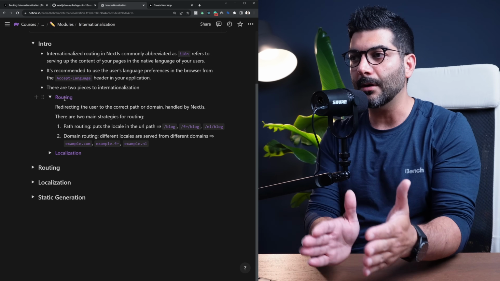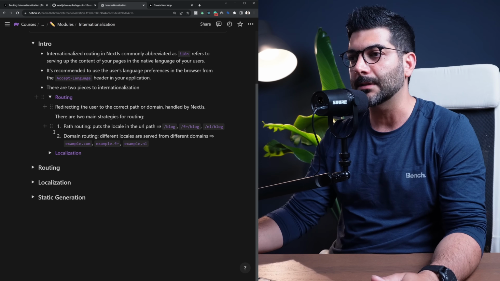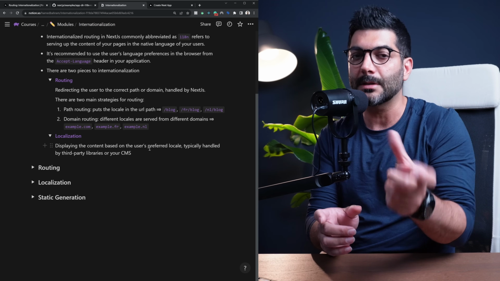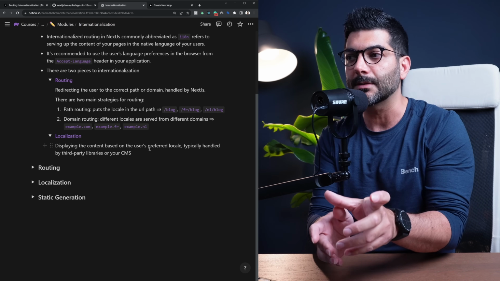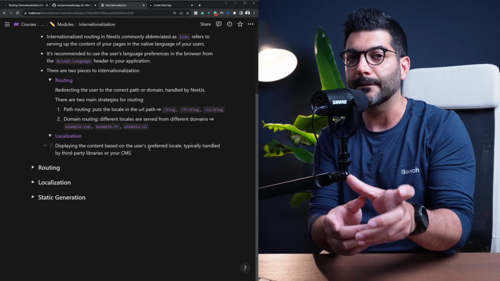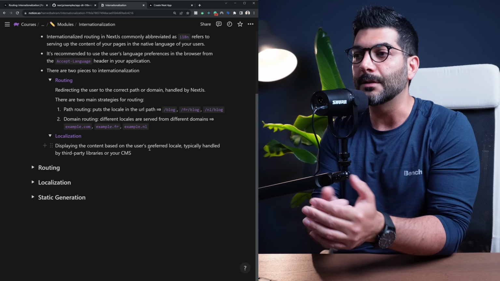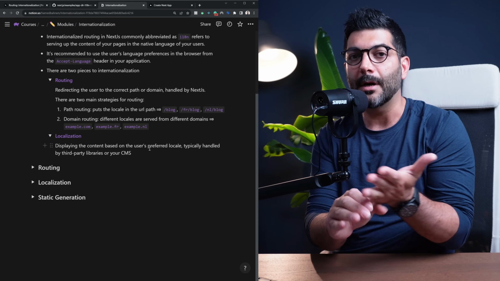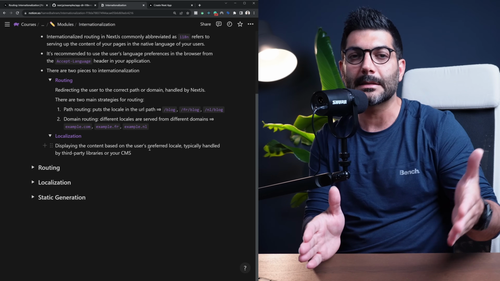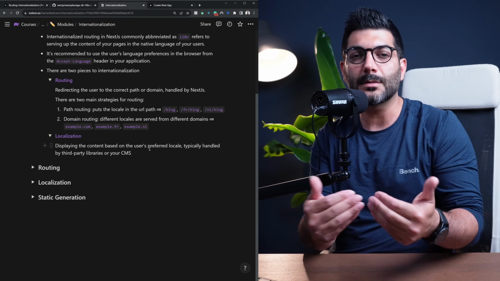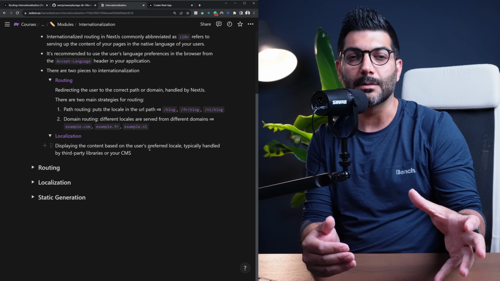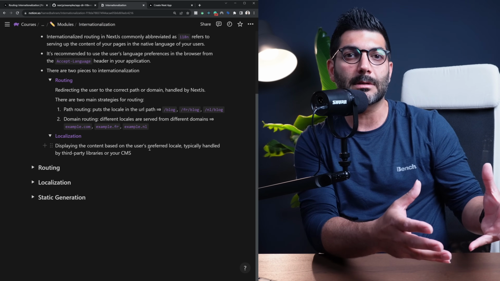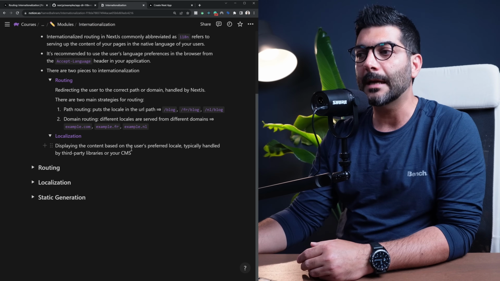The second part or piece of this internationalization is localization, as I just mentioned. This is translating your texts, your strings, into that language or preferred locale that the user has. This part is typically handled by third-party libraries like next-intl, which provide convenient ways for you to either read from local dictionaries that you create, or it's handled by your CMS.